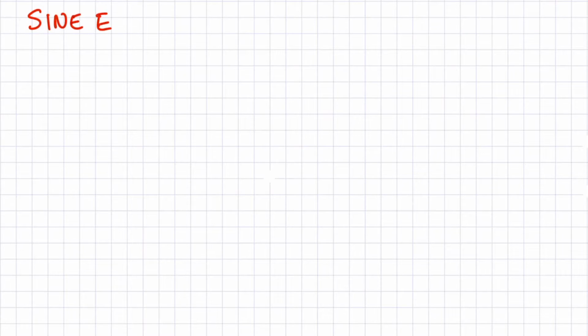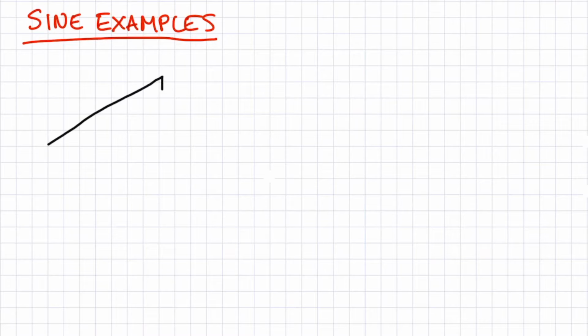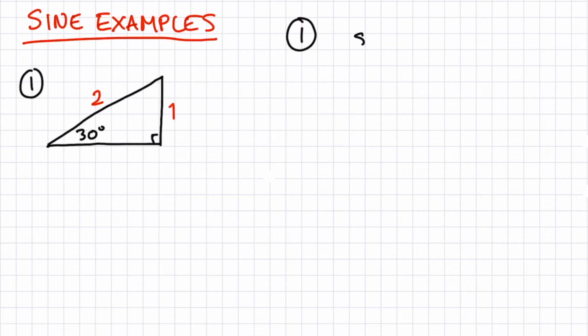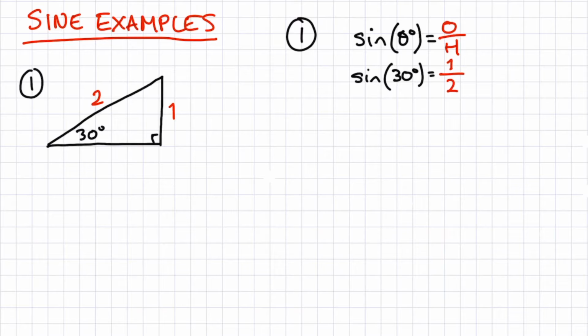Okay, starting off, we're going to go through two examples here of using sine, which is on the calculator SIN. So first of all, this is just an example of showing an angle, how it relates to the side ratios. So we've got 30 degrees here, and it turns out with this particular triangle, the opposite side is 1 and the hypotenuse is 2, okay? So then we can actually say that sine theta equals O over H. So we should remember that from last session. And so sine of 30, we replace theta with 30, is going to equal 1 over 2. So we replace the O with 1 and 2 with H.